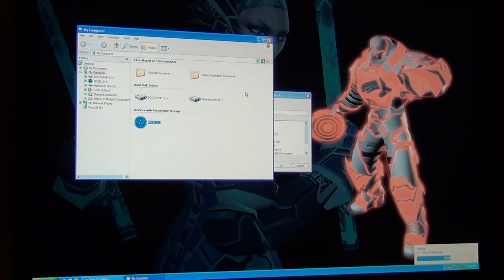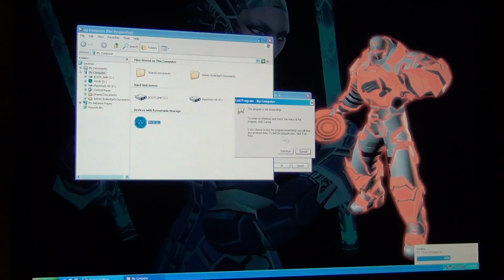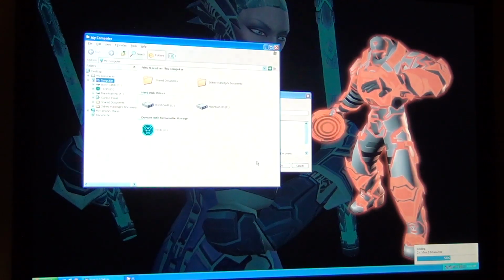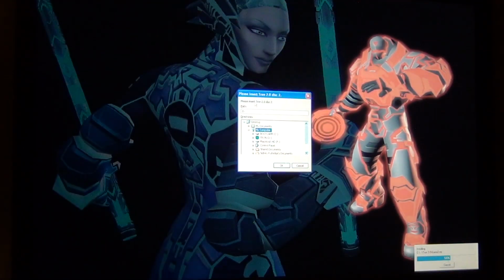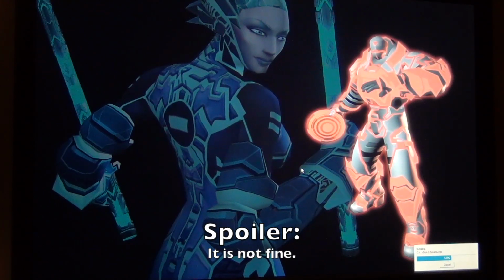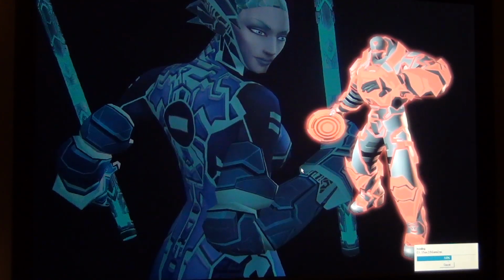Oh. That sounds pretty bad. The whole system is moving, like vibrating itself across the desk. Why is that happening? Is this that poorly balanced? Also, Windows Explorer has crashed. Uh-oh. Oh no. Whoa, what the heck? Oh, okay. That's fine. Oh, that noise is terrible. Man, it just won't stop.